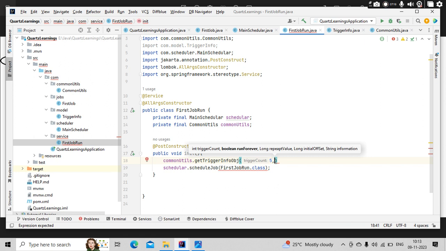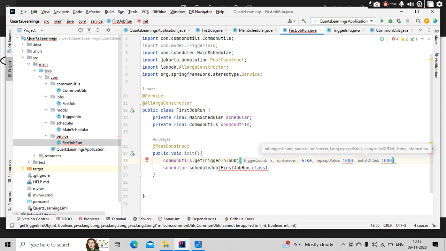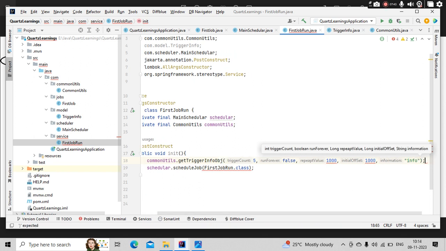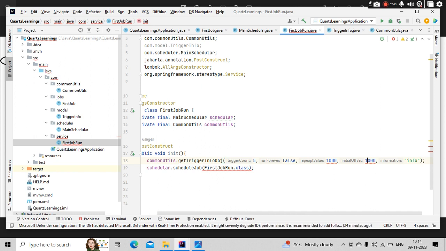And is it going to run forever? No. And what is the repeat variable, that means how many minutes or seconds it needs to wait? Let me give it as 1000 so that it is going to wait 1 second. And the initial offset, let me give it as 1000 so that it is going to wait for 1 more second, and some information like an info object. Since these are long, I need to put an L after them. Yeah, I think we are good to go here.